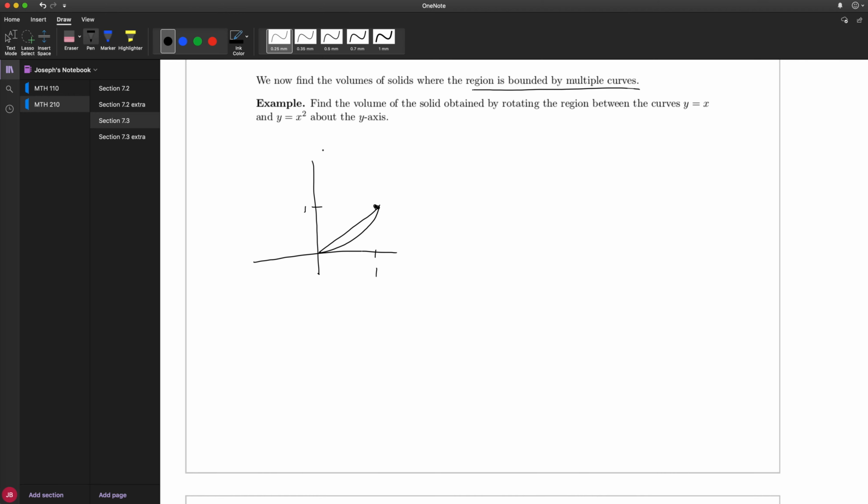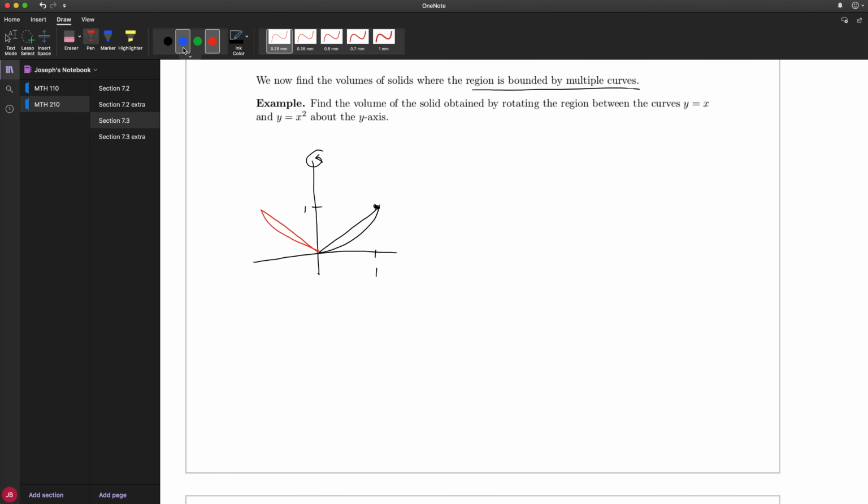And now we're rotating here, class. And so we've probably seen this picture or something like it before. Only now we're not going to be using disk washer. If we wanted to, you would need to convert everything to a function of y, which is actually not that hard to do. X equals y, x equals square root of y. But we're instead going to use shell method and show that we would get the same answer. And I encourage you to actually check that both disk washer and shell method will give you the same answer.